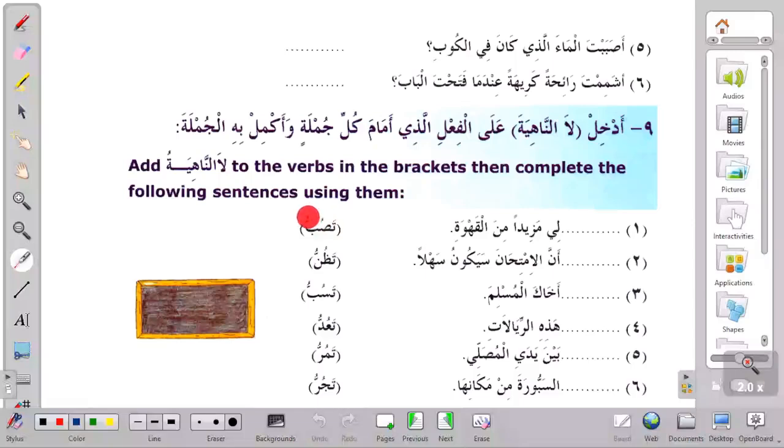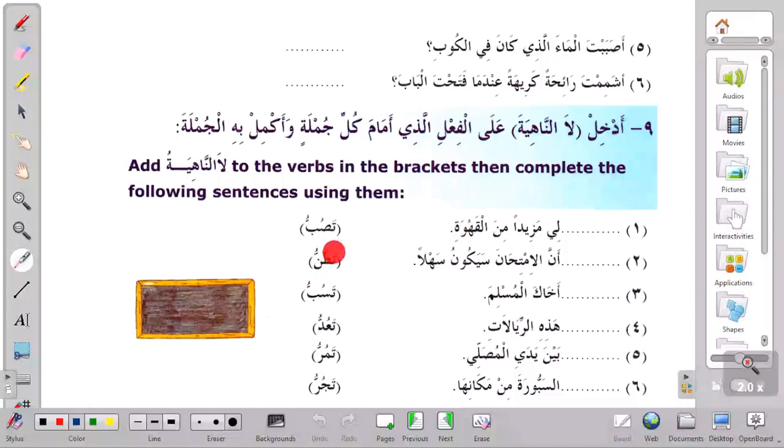Okay, so when we add la na here, it becomes la tasubba. Of course, as I said, when you add la na, and even lam, the last haraka is what changes. The dhamma will tend to fatha. So la tasubba instead of tasubbu here. La tasubba li mazida min al-kahwa. Don't pour extra or addition of the coffee for me. So he's saying it's okay.